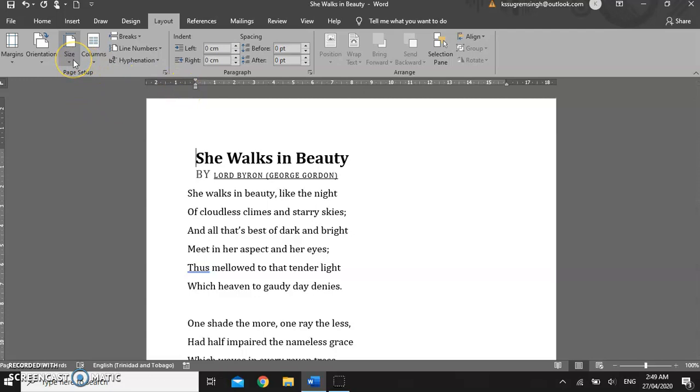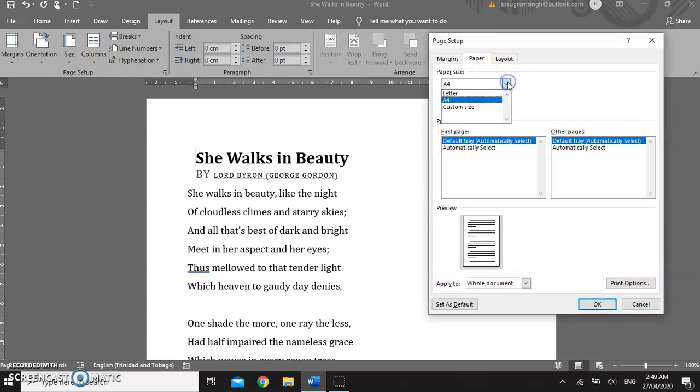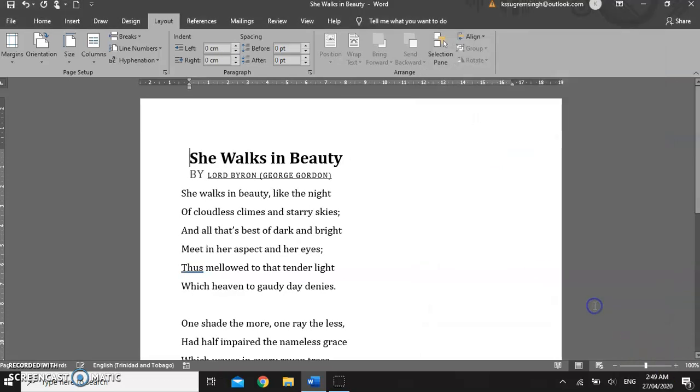I'm going to look at size. Paper size tells you the size of the page that you're printing on. There are two paper sizes that are standard, most of us are aware of: short paper or letter size paper, and long paper, or correctly called legal size paper. You can set the paper size here, or you can go to more paper sizes and choose the relevant paper size. So you have letter, click on OK.